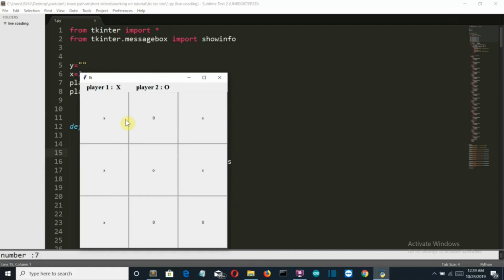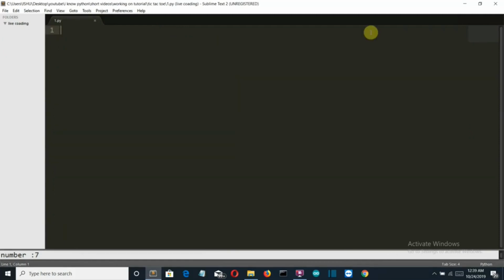In the next video we'll apply the permutation and combination to see which player has won. Okay, so now we are in a new Python file. Let me import the library required, which is only Tkinter. From Tkinter, import star. Now let's create the Tk variable, which is root here.